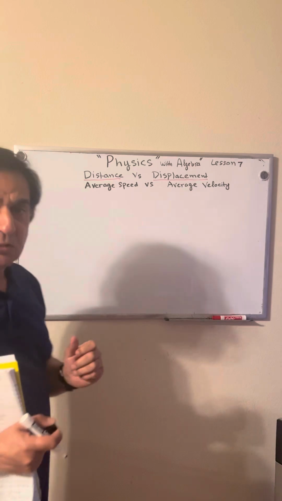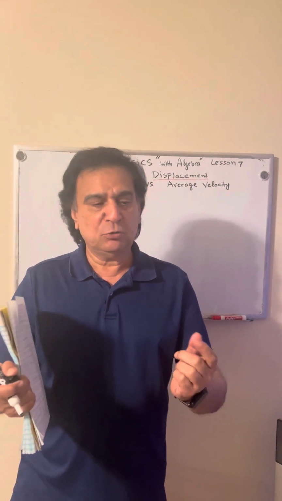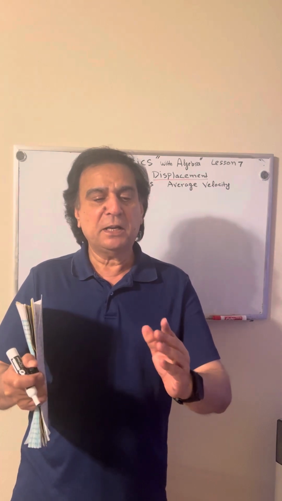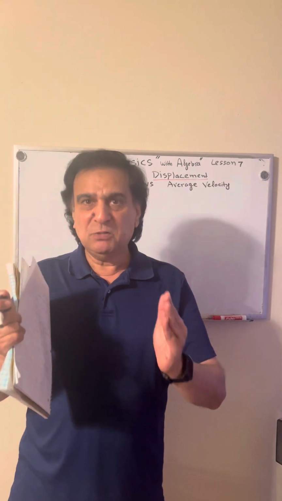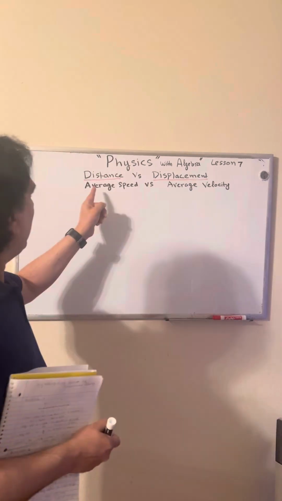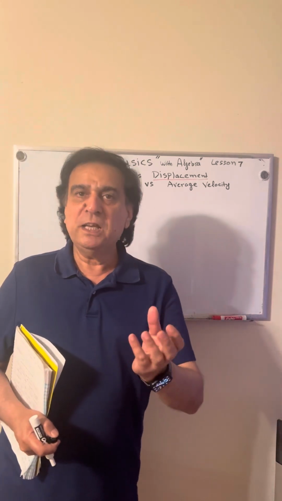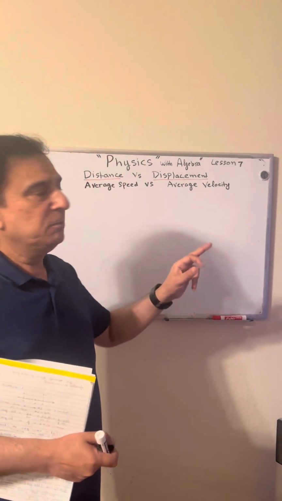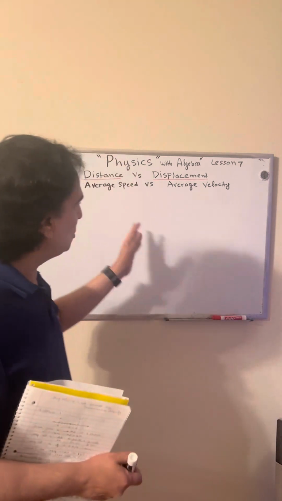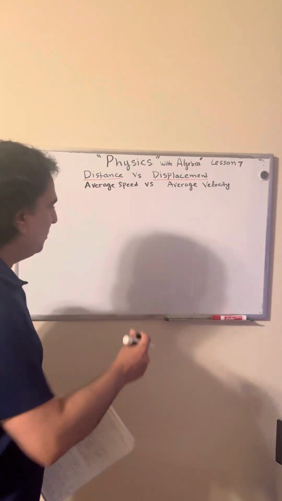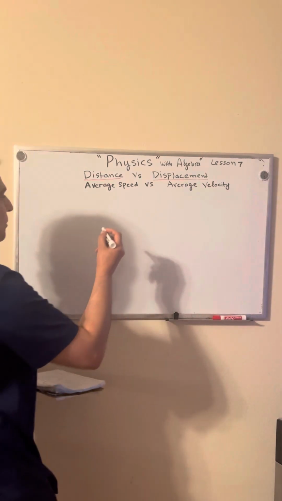Average speed is just like you driving in your car. You're looking at your speedometer and you're saying 35 miles per hour, I gotta go down, school zone is 20 miles per hour. So you're basically just looking at average speed. So that, my friends, is a scalar. Only has magnitude, no direction. Average velocity, however, does have direction. And I'm going to show you an example today in which we will find both of these, okay? So without any further ado, let's go ahead and get started.